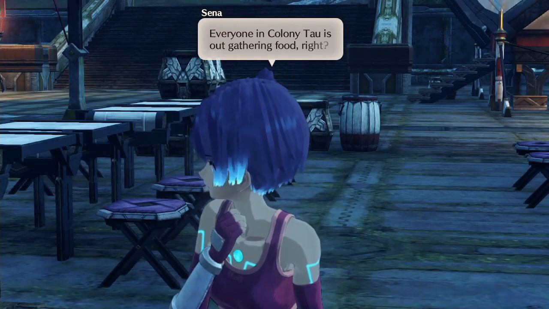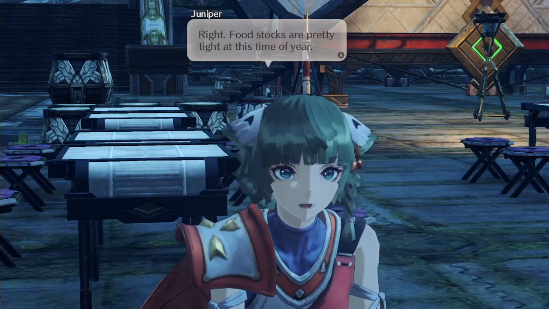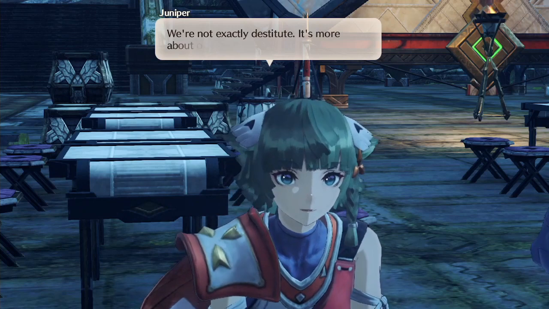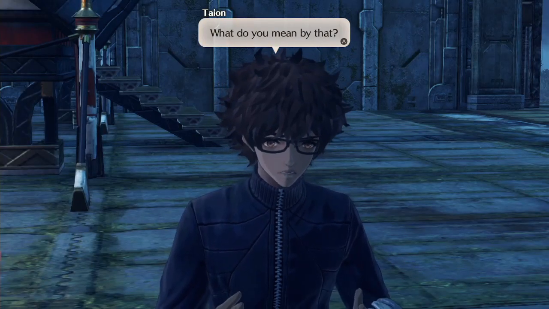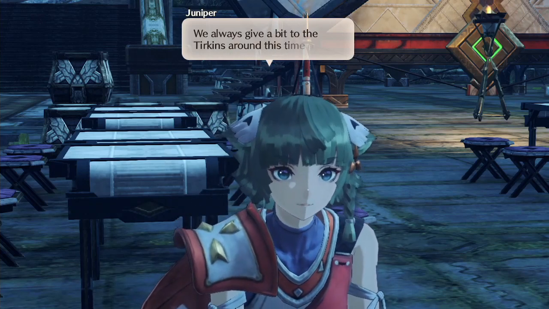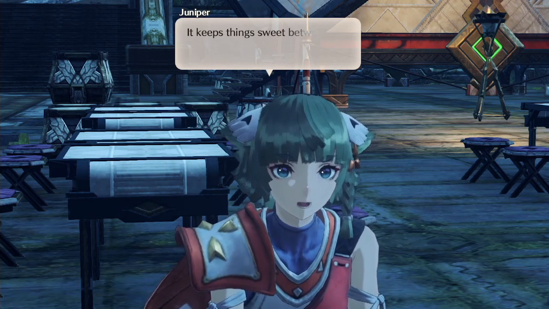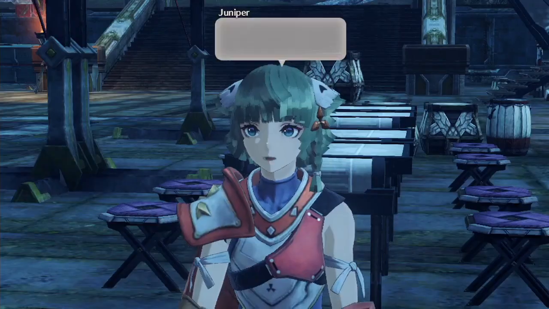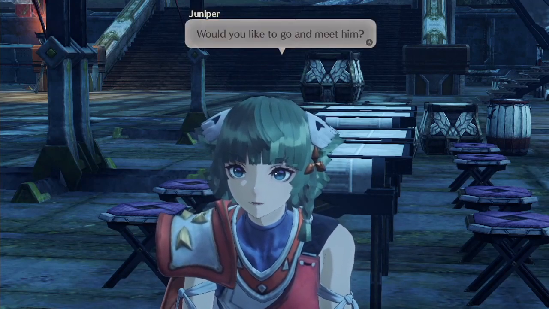Alright. Everyone in Colony Tell is out gathering food, right? Right, food stocks are pretty tight at this time of year. Is it really that rough? Could have fooled me. We're not exactly in dispute. It's more about our relationship with our neighbors. What do you mean by that? Always give a bit of the food to the Turkins around this time of year. Keeps them sweet between us. We got something of an alliance going on right now. That's different. There's this one Turkin they call the Turkling. Would you like to go and meet him?